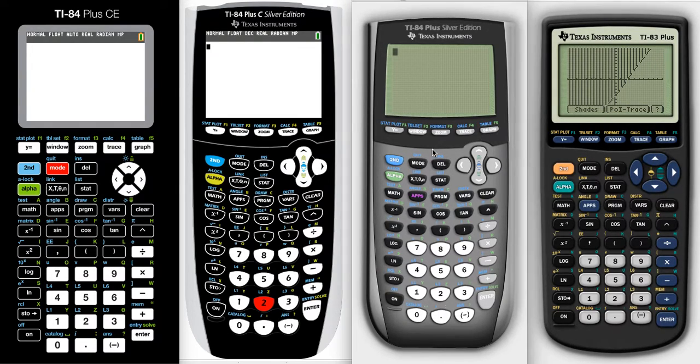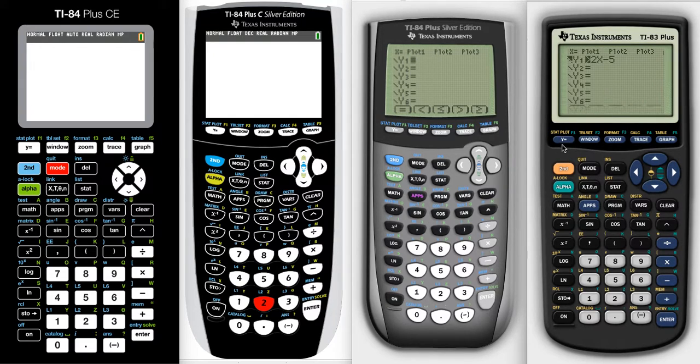Now coming over here to the Silver Edition one, it's going to be in the exact same place. After you turn it on, you're going to go into your apps. And again, hit that program again and go in. And the program is going to look identical. If you notice on the screens there, back in that mode, everything looks very similar. On both of these two, the TI-84 Plus Silver Edition or just a TI-84 Plus, you're going to want to eventually quit that program.